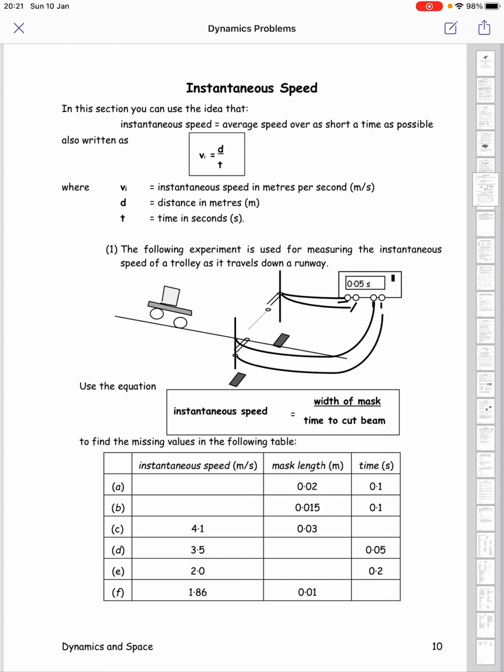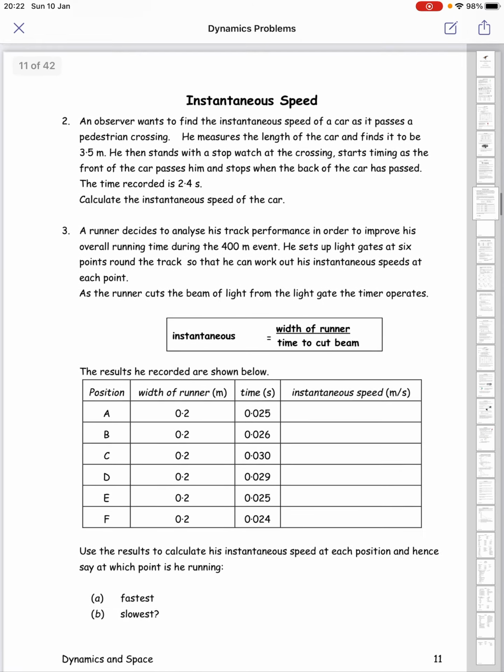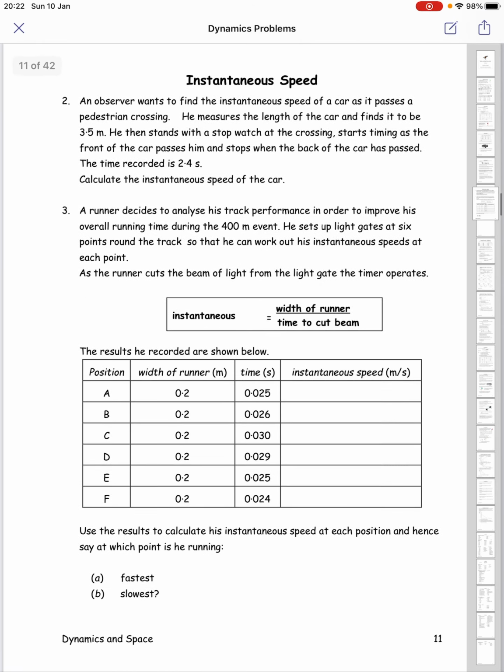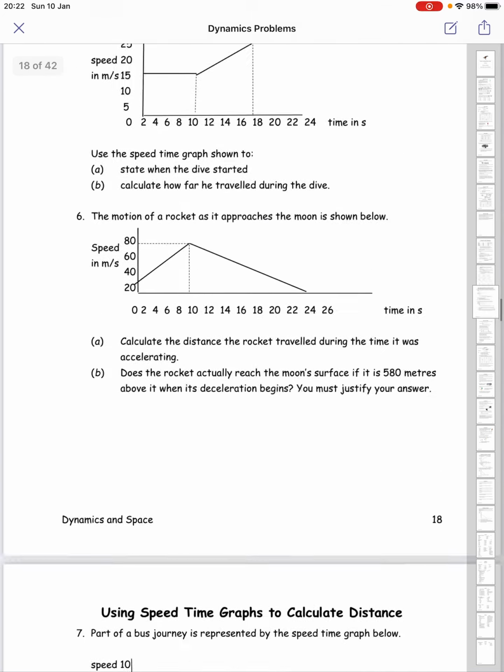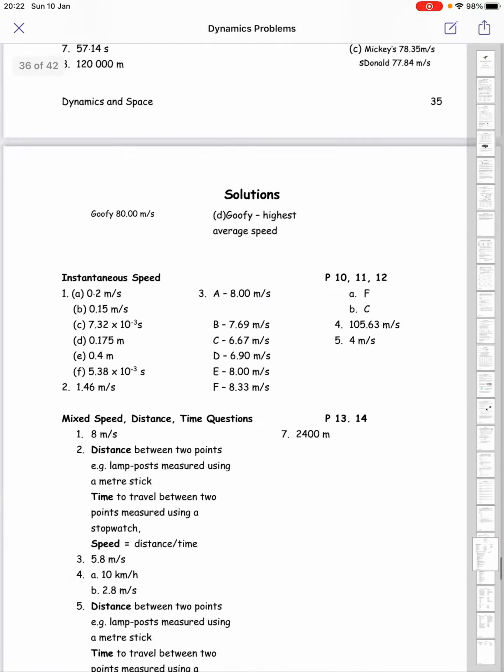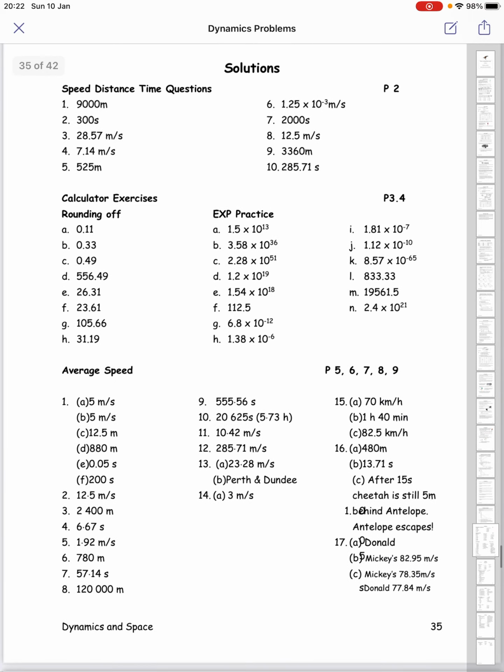You'll see that question 1 has got a table of values, and you've to find the missing value from each row. Please don't copy the table. Please write out your working for each row to find the missing value. This is the same as we've been doing in class. After page 10, there's a couple of questions on page 11, and finally a couple on page 12. As you're doing the questions, check your answers as you go. You'll find the answers at the back of this booklet on pages 35 and 36.